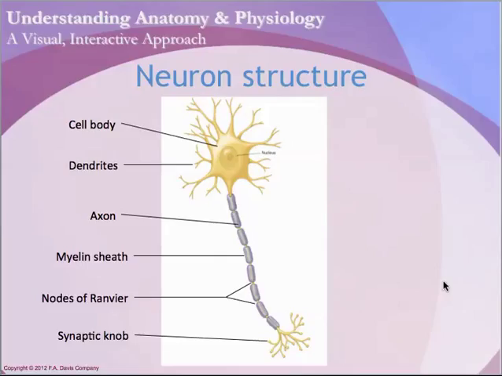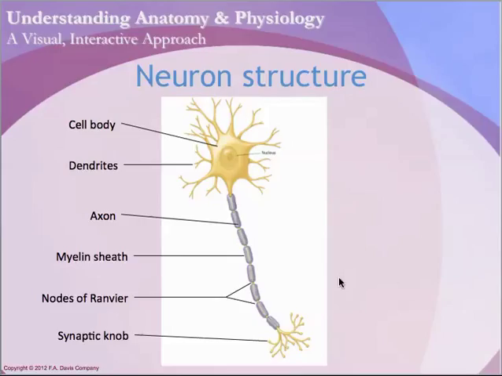We mentioned just a few slides ago that there are glial cells that make the myelin sheath in the peripheral nervous system and the central nervous system. And what that does is insulate the axon. We're going to talk more about that coming up. You can see it here. It allows the impulse to go faster through the neuron so that we can have these split-second reactions. There are some little gaps in between them, and those are called the nodes of Ranvier.